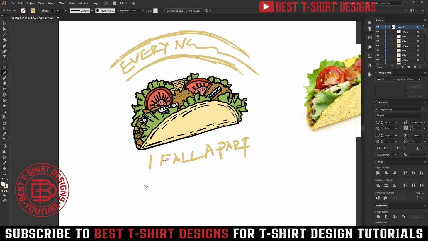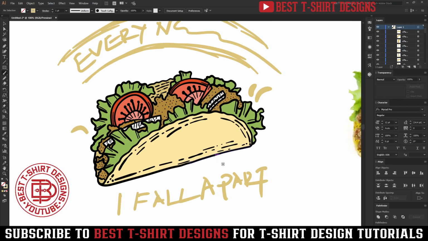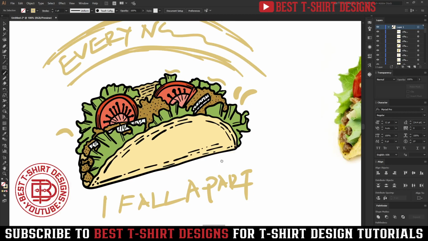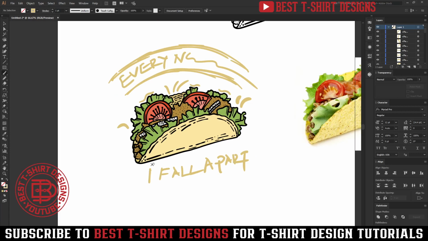So this is how it is going to look, and then I will just add maybe some kind of decorative element to make this look a little bit more hand drawn. And once you are done with the drawing, you can simply add some extra lines to it. Like the extra lines, I'm going to make it with this base color of the burger. So extra lines is kind of this is the lines. It will make it look like this is hand drawing. Of course it is going to look like a hand drawing, but adding some shapes like this helps it pop a little bit more. So something like that. So this is how it is going to look in the final.